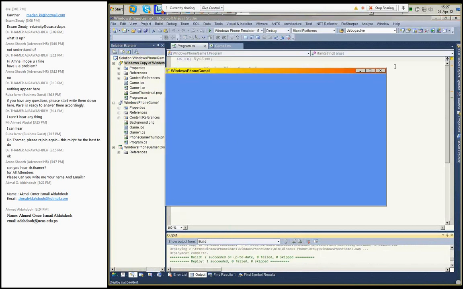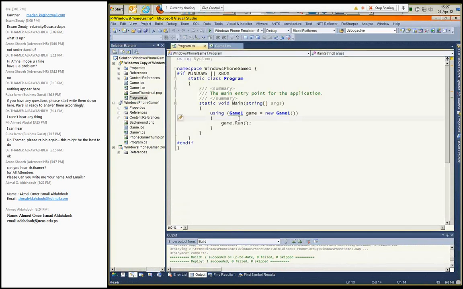Just press Control F5, and this is the game on the PC. You can see it looks pretty much the same. So even if I have a complete game, I can simply translate that to the other platform with relatively few changes. Most of the changes are going to be around the input, as Windows Phone naturally doesn't support the keyboard or a mouse, it only supports touch and whatever that gives us. So we're going to have to make some changes based on that.